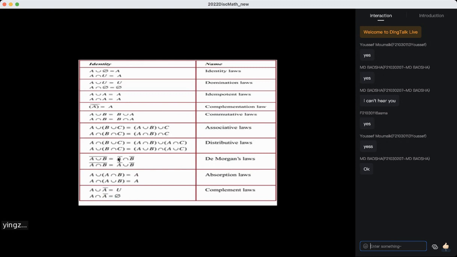This set identity can be seen as set equivalence. Based on these many set equivalence rules, we can do many set operations or set computations. It is very familiar from the logical equivalence rules. We have mentioned the domination law, similar to logic true.